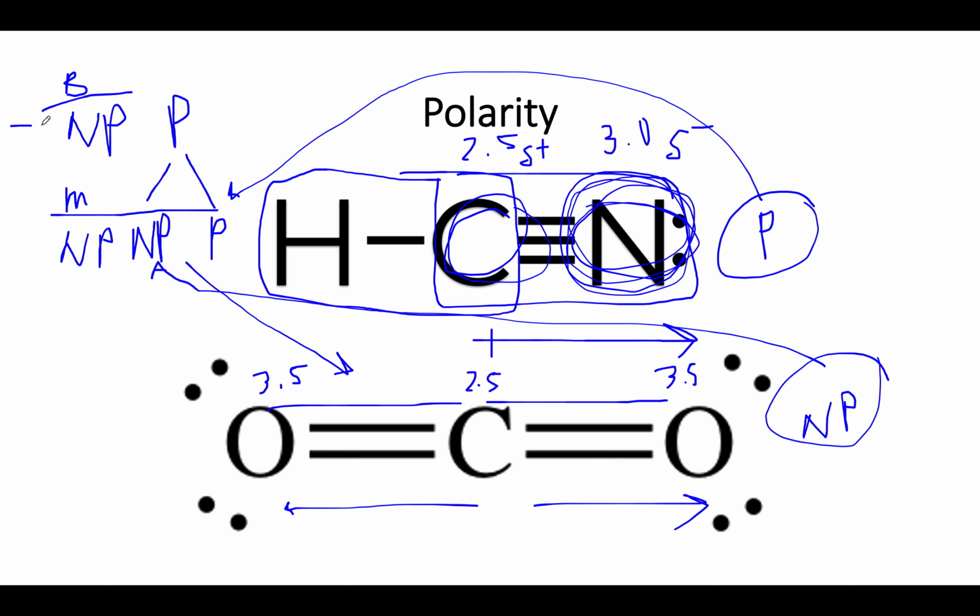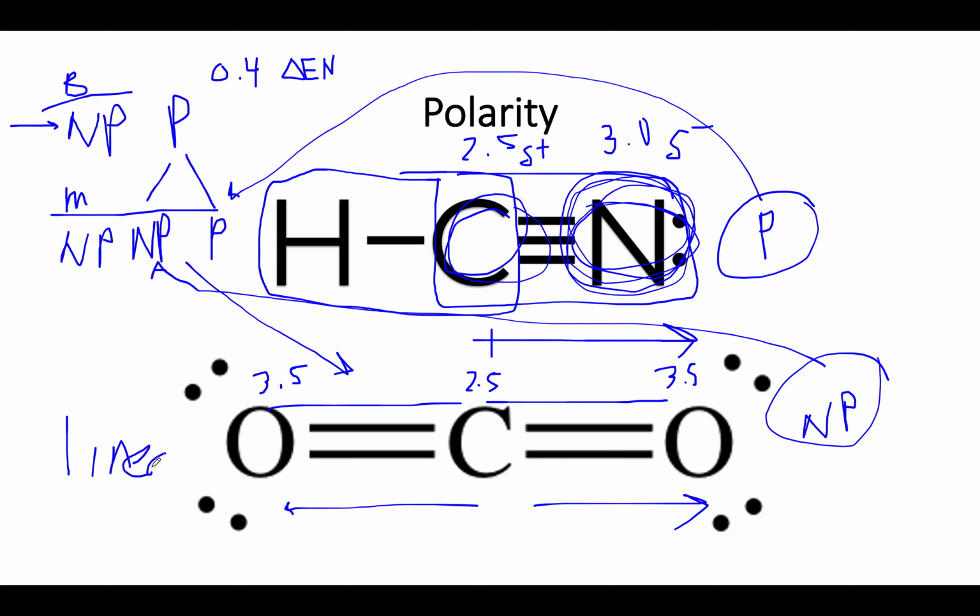So start with the bonds. Are they polar or nonpolar? The difference in electronegativity of 0.4 is your category. So greater than 0.4, it's polar. And that's when we subtracted the electronegativities. And then move to the molecule. Okay, what's the shape? Do the poles cancel? That's nonpolar. So this was linear.